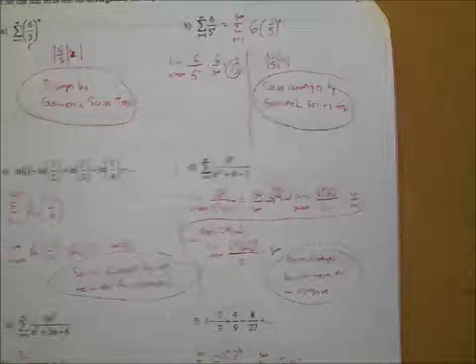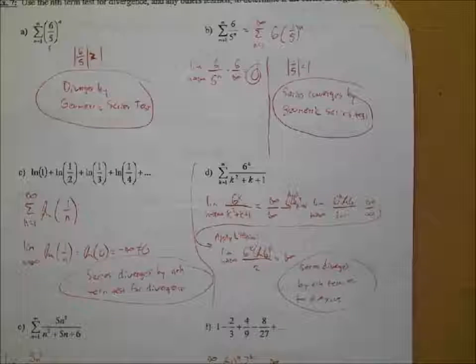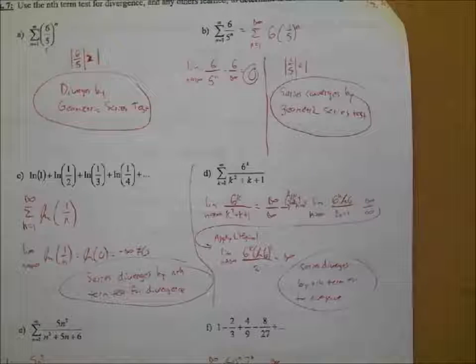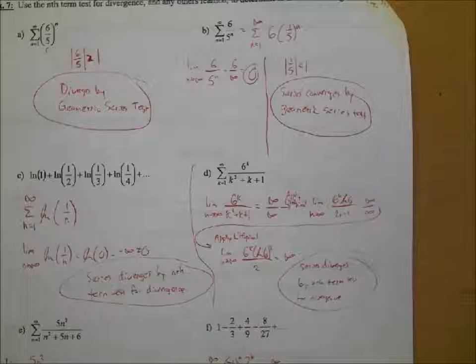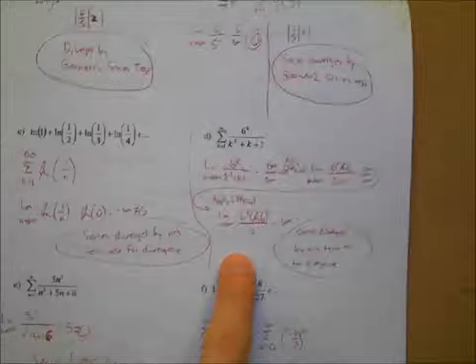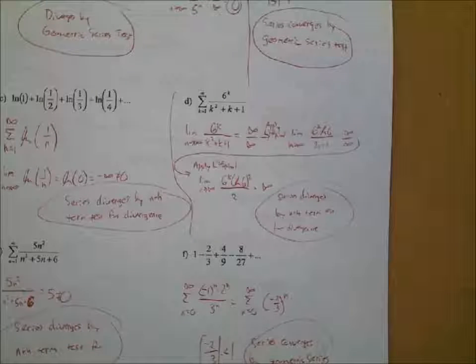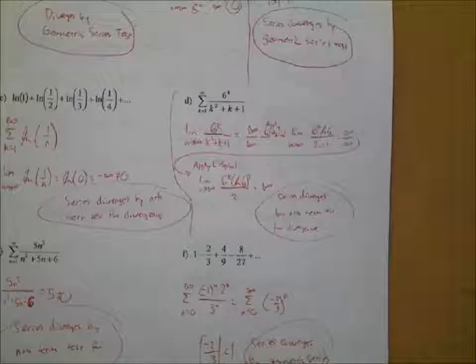Letter D. What is this one going to do here? Diverge or converge? Inconclusive? Not inconclusive. If you take the limit of this as k approaches infinity, you will get infinity over infinity, right? Indeterminate form. But if you apply L'Hopital's twice, you'll end up with this. Your second application of L'Hopital, you'll get that, which goes to infinity, not indeterminate form, not infinity over infinity, just infinity. And so therefore that's non-zero.